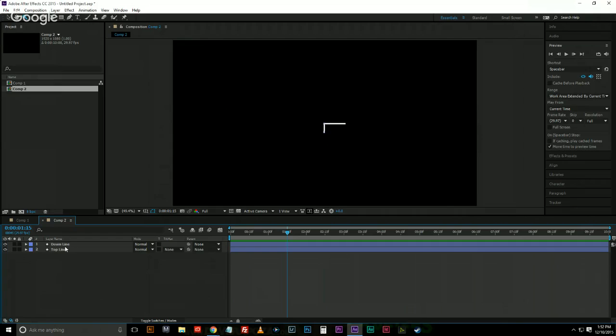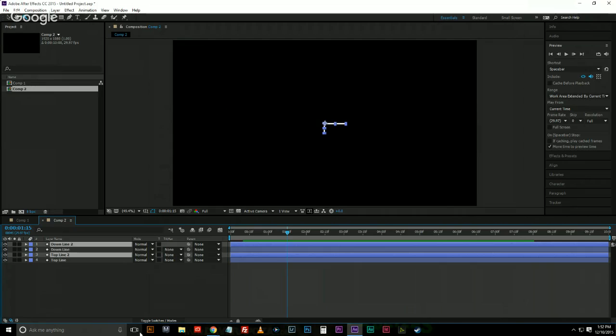Then with both of these, I'm going to duplicate them. I select both of them and push Control D. Now it duplicates each one above the one that it's named the same as. See, there's top line 2 above top line and down line 2 above down line.